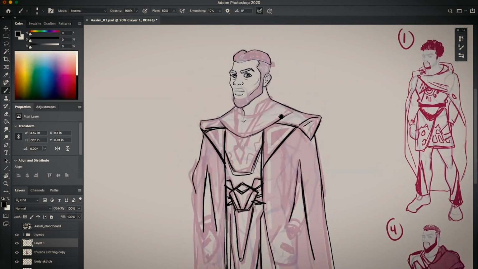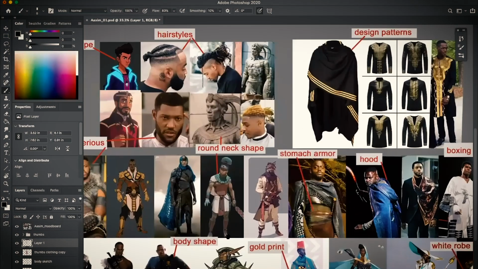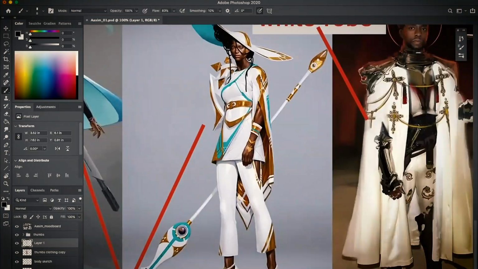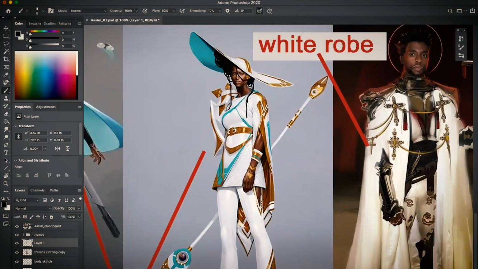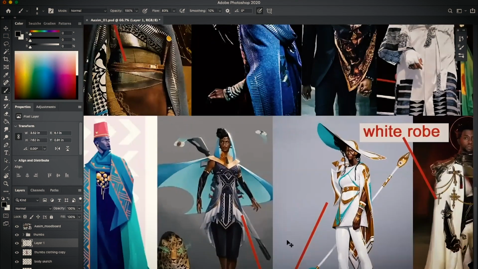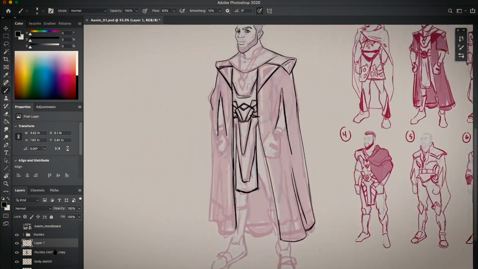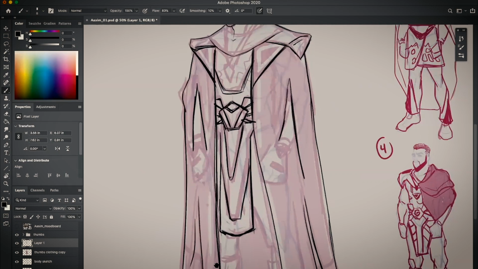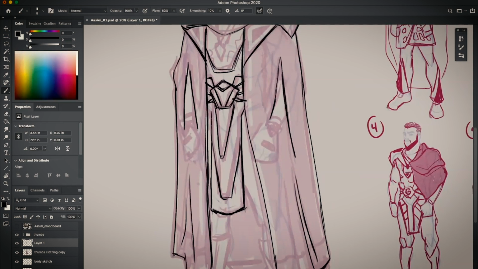And so if I were to go back to my mood board, there's a couple of things that I never defined in the sketches. There are some patterns here that I think are really cool, like down in her legs and on the cape here, and I kind of want to steal this robe a little bit, but there's a lot going on here, and so I need to start really going in and defining that out a bit now. And I'm not so worried about getting a pretty drawing as much as a good design. The pretty drawings can always come later, and everyone likes that, but that's not where the real work is, in my opinion.